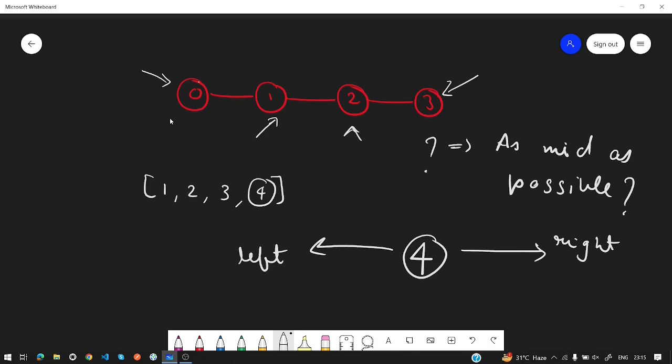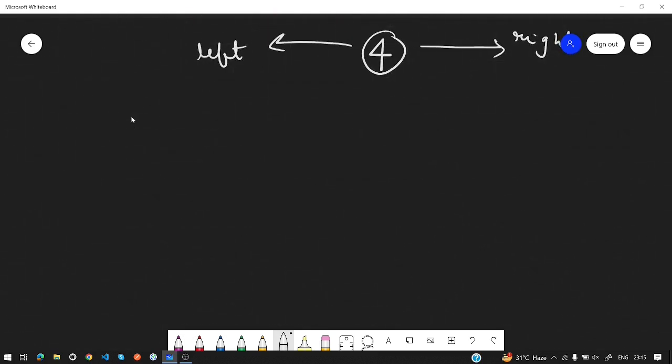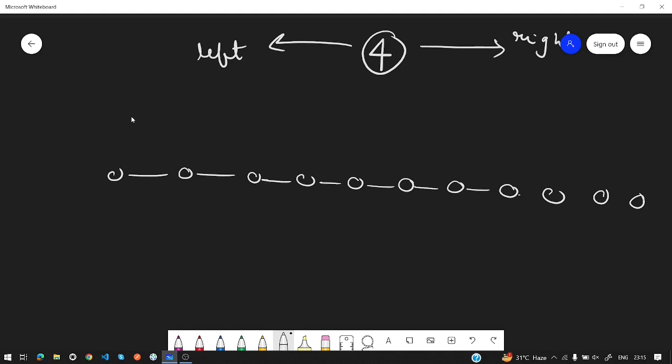Now this is a very small graph. Let us say we have some kind of graph like this. I'm not taking specific values, I am just drawing a very long graph of this many nodes, a random simple path graph, just to explain why I am placing the maximum value in the middle, and why not onto some edge or some different node.